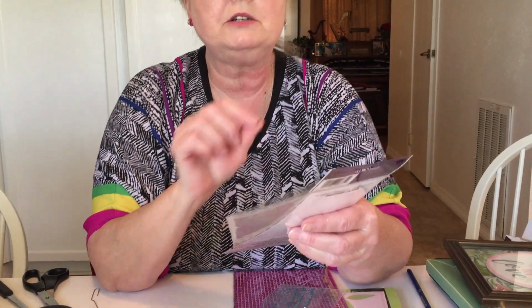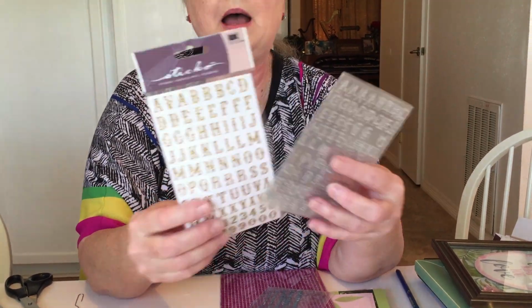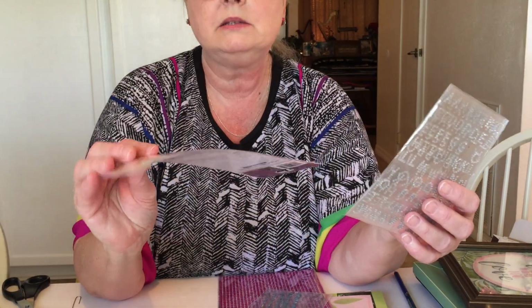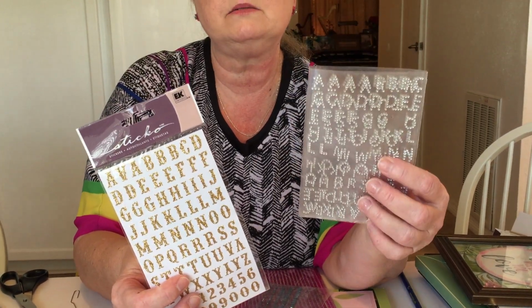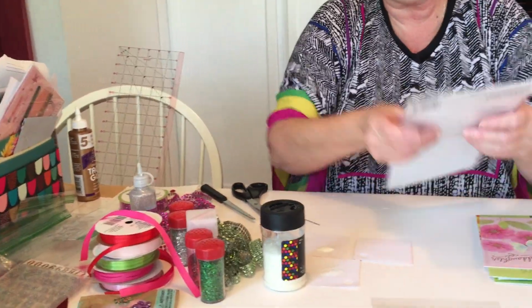And then if you're not too good with your writing and you want to do some pretty stenciling, I highly recommend for extra bling something glitter and something with the little rhinestones on it. So it really adds a little additional bling to what you're trying to do. Okay. All right. So then we have these set aside.